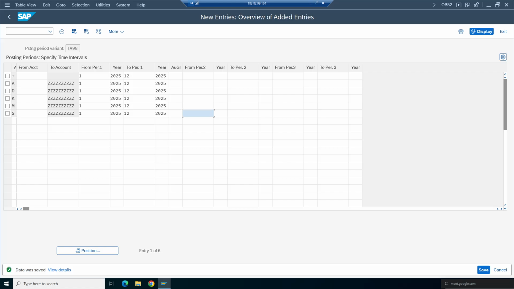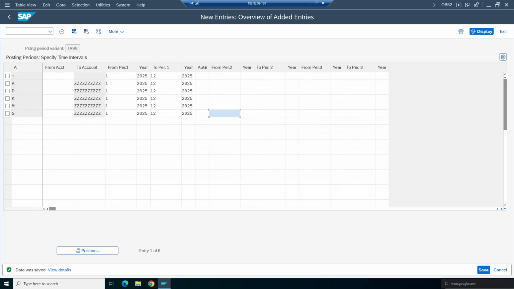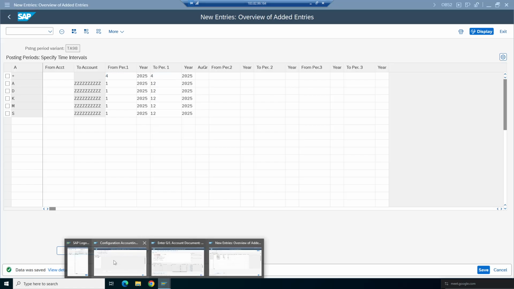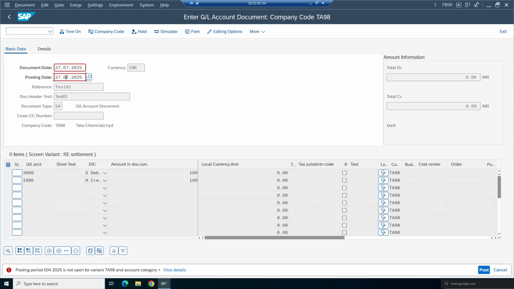No, yesterday I had shown you one example for another company code. Okay, if it is already created, then the system would have thrown an error saying that it is already there. So what I'll do, I'll make it to fourth period. So what is the posting that you are doing now? It's a GL to GL, right? Do you agree? We don't have any customers here, we don't have any suppliers, we don't have material. So it's a GL to GL.